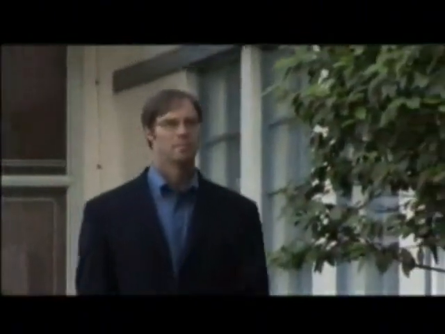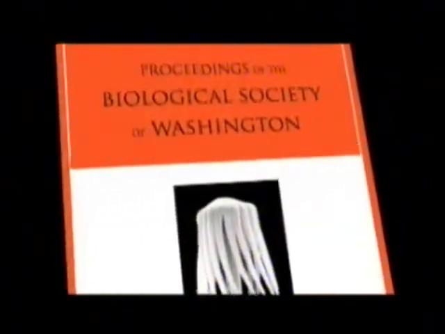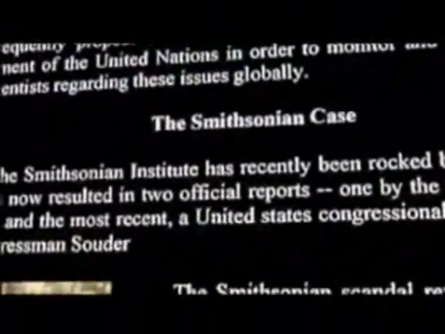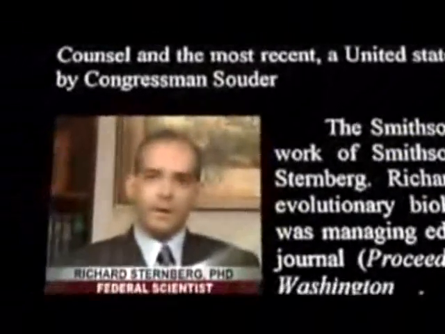For more than 20 years, Stephen Meyer has explored this fundamental mystery. In August 2004, Meyer published several of his conclusions in a peer-reviewed journal affiliated with the Smithsonian Institution. His essay triggered a firestorm of controversy that jeopardized the career of the journal's editor, evolutionary biologist Richard Sternberg. But why did a technical paper on the origin of animal body plans evoke such heated response?